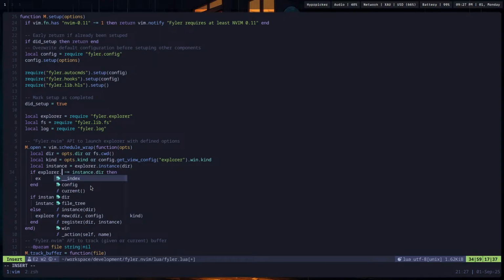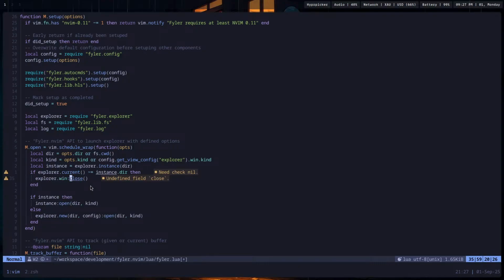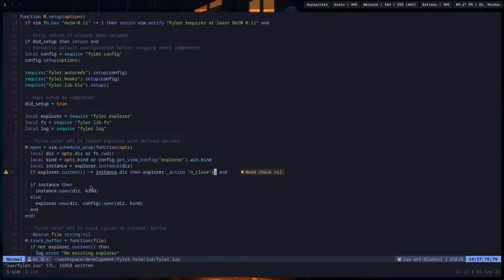What am I doing here? It's not dir actually. It's current. So explorer when close, or I can do something like action for and close, and let's call this thing as well.